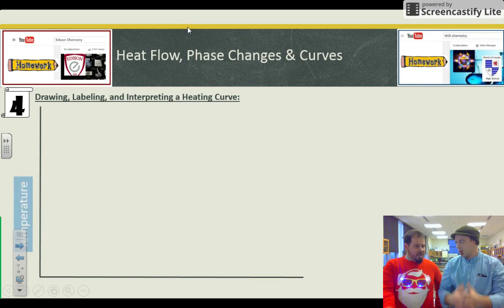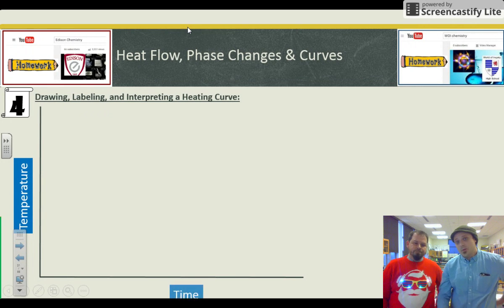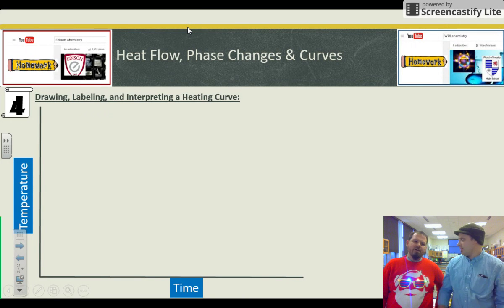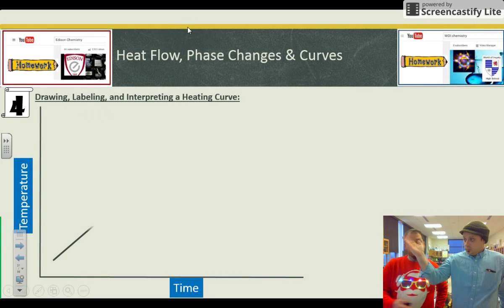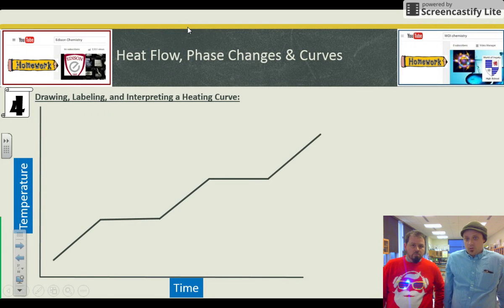Overlap things. So first the axes. Always first the axes. Temperature is going to be on the y-axis because it's changing. And time is usually always on the x-axis, and very rarely is it not. And then it's a heating curve, so we better start low and go high. And what are we drawing? 3 slants and 2 flats.